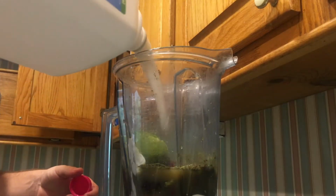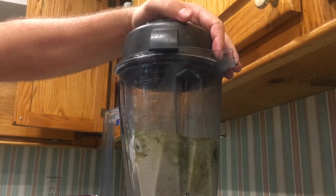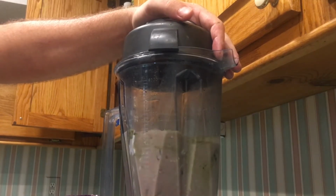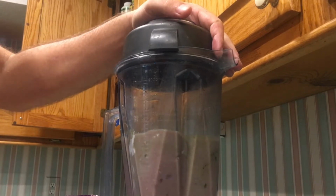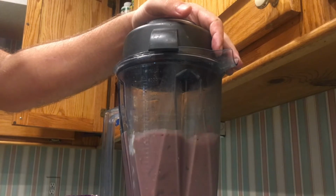Juice, almond milk. So there's a couple things here. I go ahead and make them up. I don't worry about making them so thick. I just want to make sure that I get it where I can drink it.